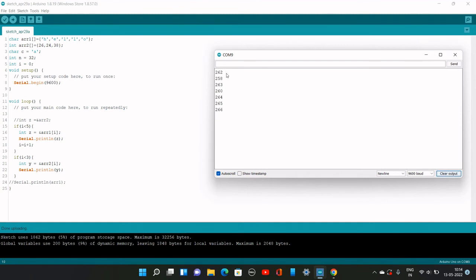Okay, no, it was right the first time. So yes, these are the different memory locations where the array elements have been stored.